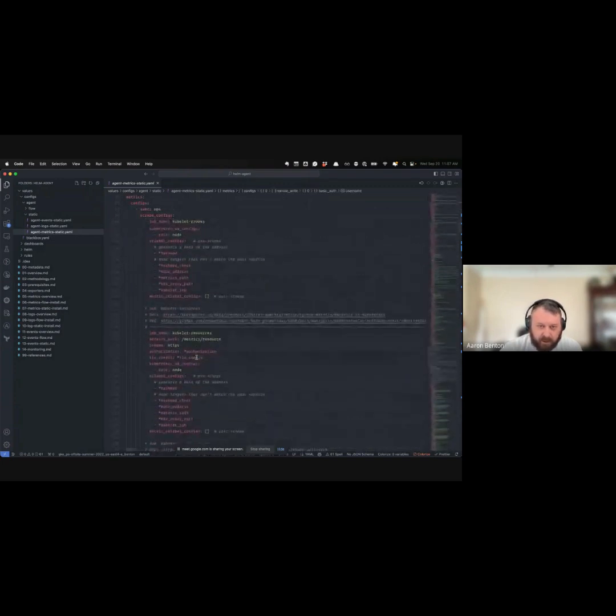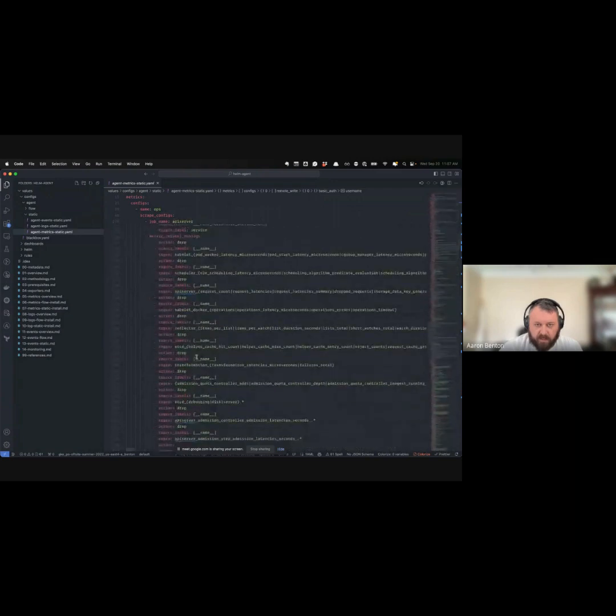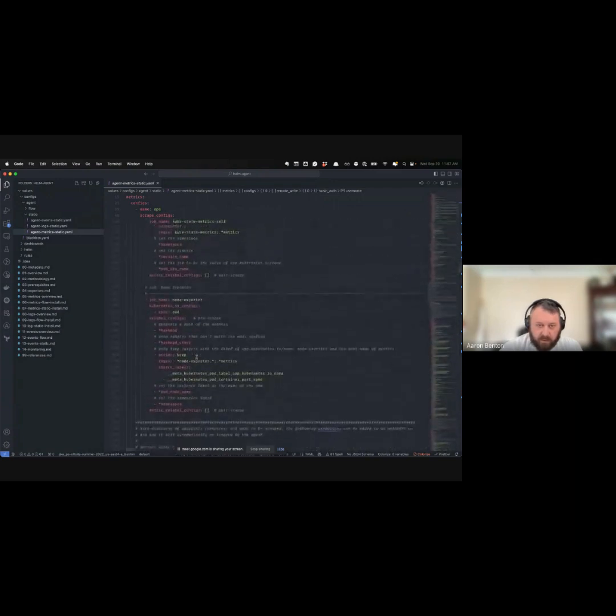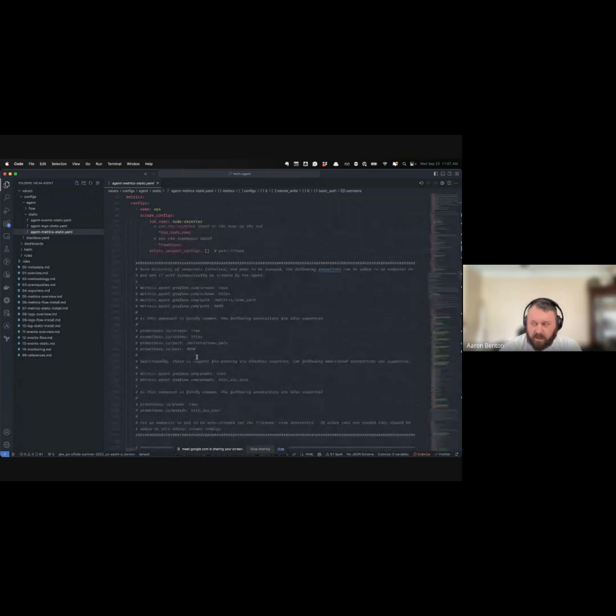I'm going to skip through all the normal Kubernetes type of things, because one of the main things you want to be able to do is not just monitor Kubernetes, right? You want to get metrics about your applications or other open source technologies that you're deploying. It's not just about Kubernetes metrics.